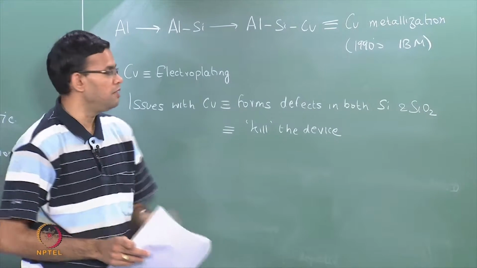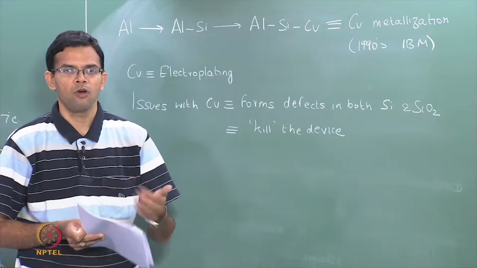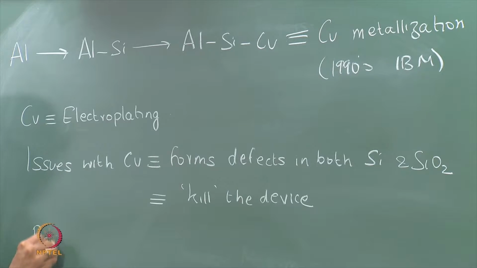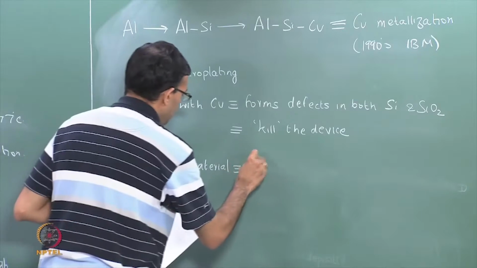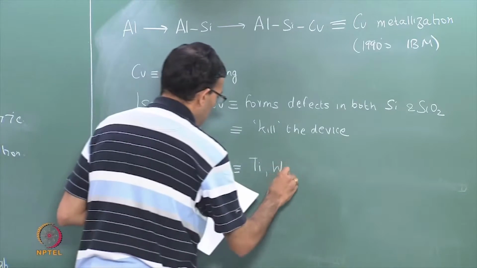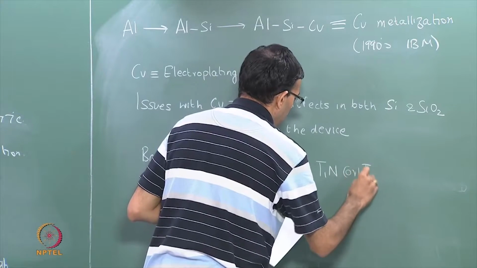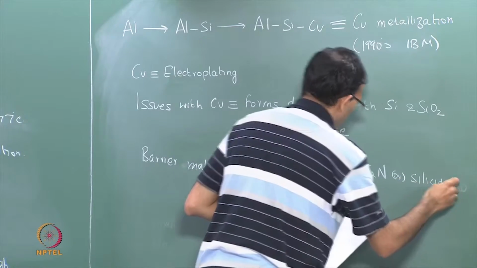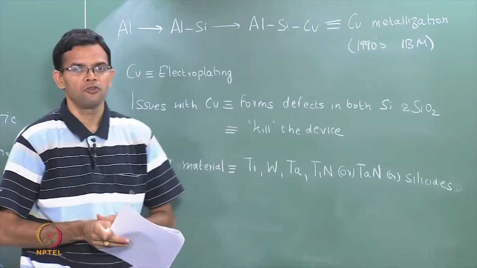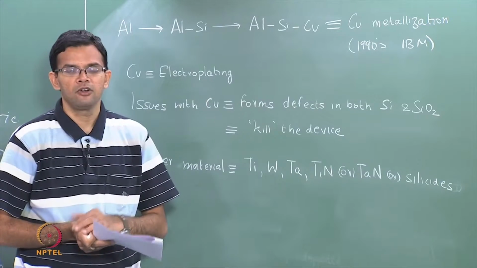the device. So, even though we use copper for metallization, usually some sort of a barrier layer is added to separate the copper from the wafer. So, some barrier material is used. Typically materials based on titanium, tungsten, tantalum. So, these could also be nitrides like titanium nitride or tantalum nitride, or even silicides are all used. So, these are essentially used to form the initial electrical contact, and then copper is first vapor deposited and then electroplated on top of it.